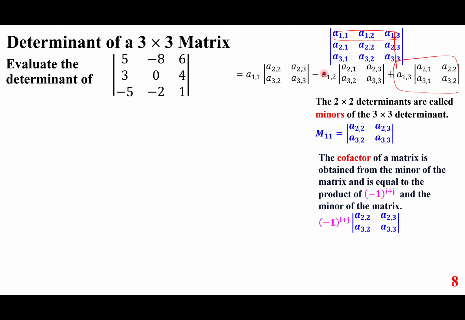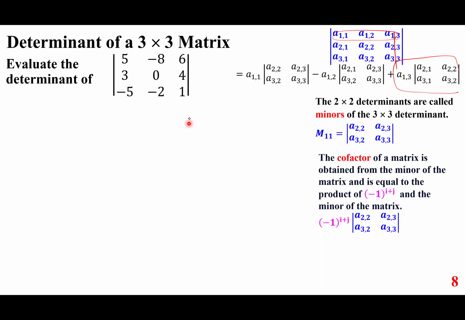Now, how do they come up with that? If you go with i plus j, this one, 1 plus 1 is 2, so -1 to the power of 2 is positive. This one, 1 and 2 is 3, -1 to the power of 3 is negative. That's why it's negative. This one, A13, 1 and 3 is 4, -1 to the power of 4 is positive. The reason I mention that, because if you pick something else and do the job, it's important to know what you begin with. And as long as you find the first one, then the rest of them alternate.